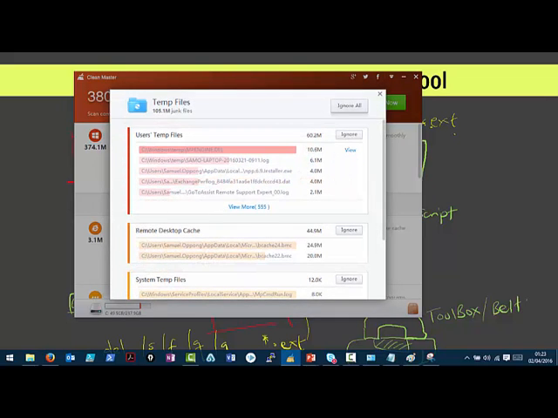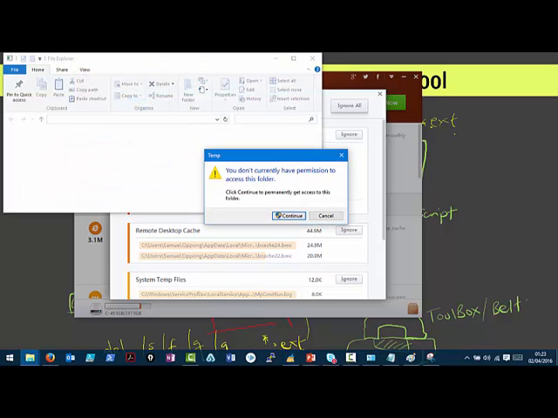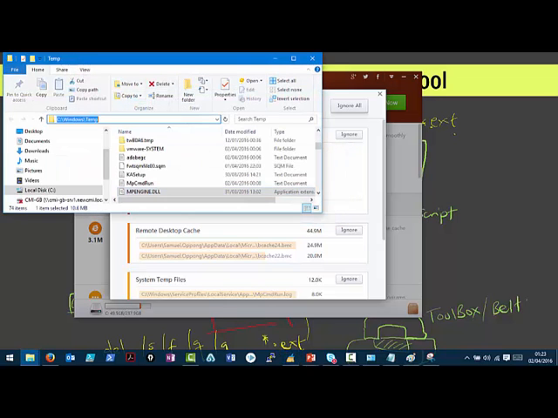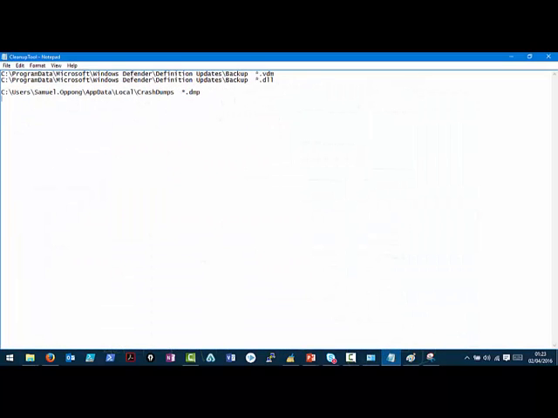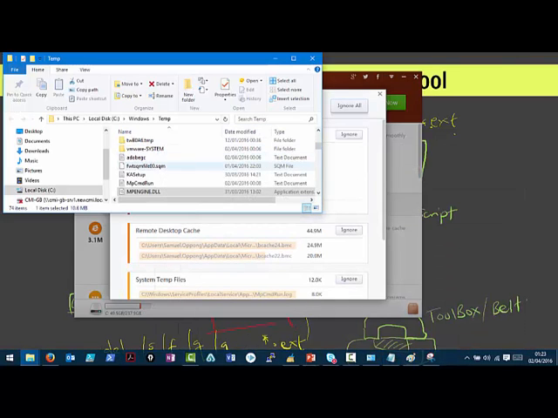So in my temp files, we have a folder called Windows or temp. And then we have file type. Just dots. Let's have a look.